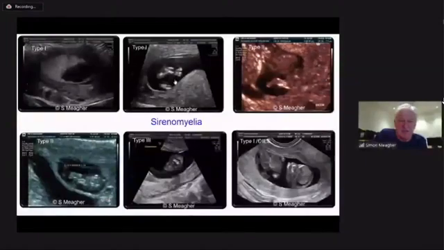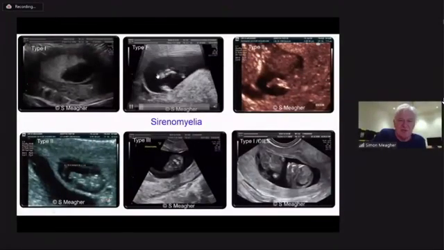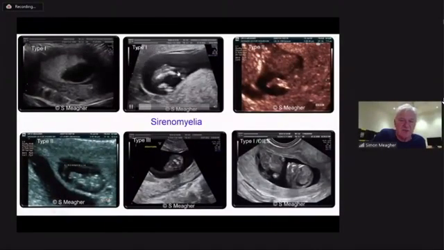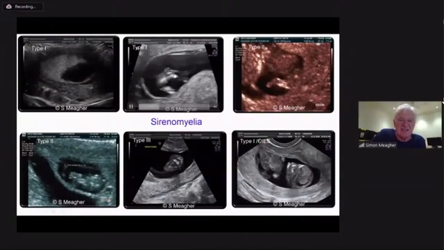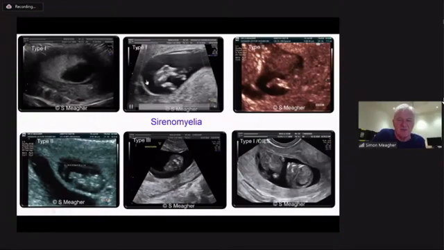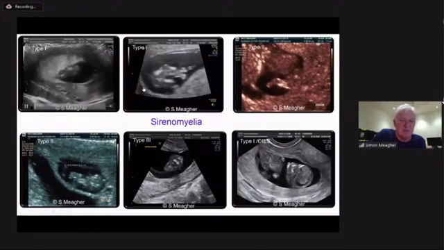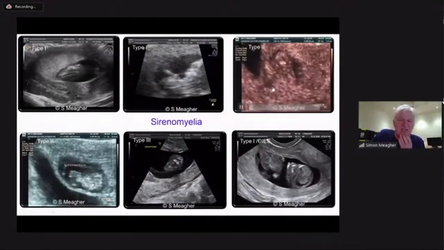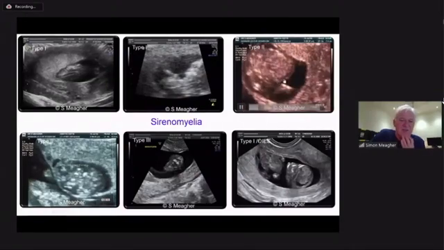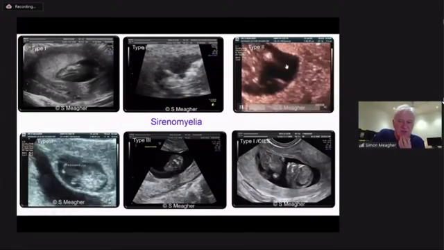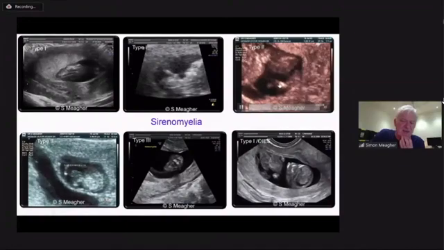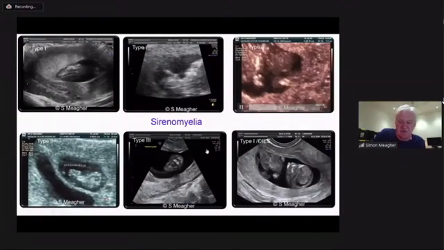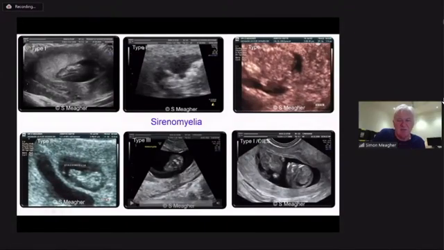Coming across it here, if you look at this case, you have fused lower limbs and you have two feet, but the legs are fused. You can see just a single lower leg bone on each side. So instead of being four bones, there are two. And in this, the bottom left-hand corner and top right-hand corner are the same patient in a dichorionic twin gestation. The two femurs are juxtaposed, and there's a single lower limb with a single foot. So there are different types of sirenomelia.